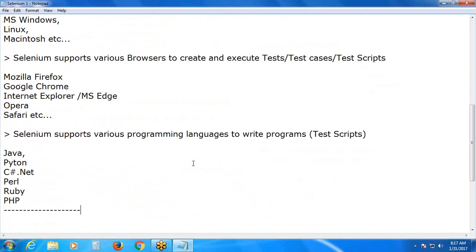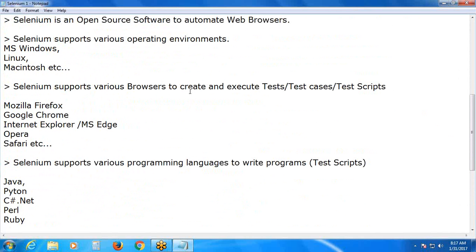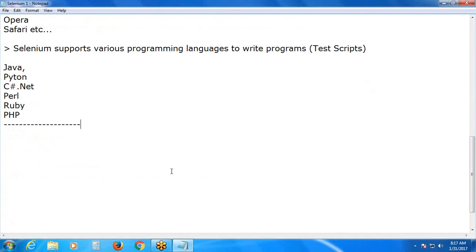Now see various browsers, and here one small note I am going to provide. Note, observe Vijaya. We are saying Selenium supports various programming languages, but not all tools.